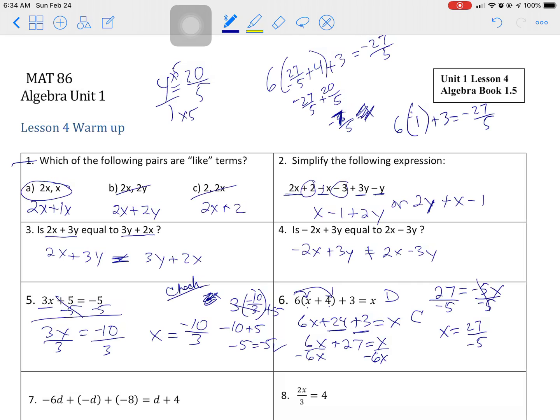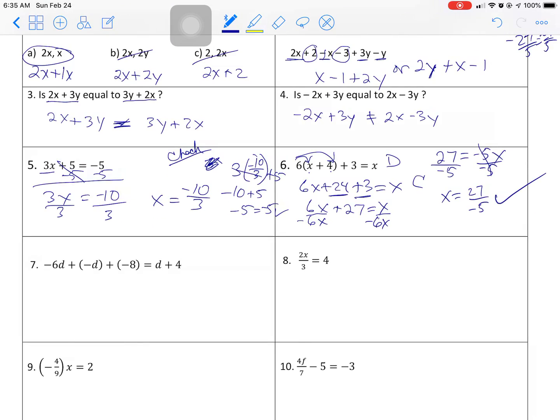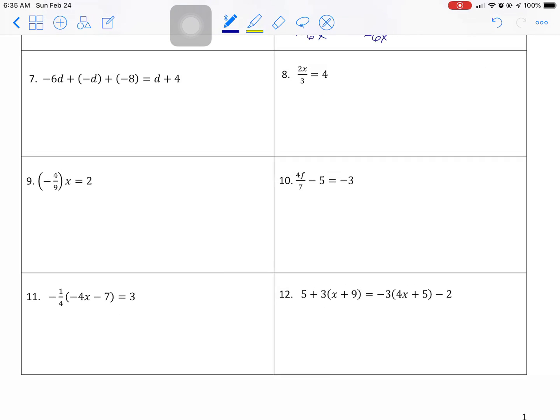All right, so this was negative 7 over 5. So this was negative 42 over 5 plus 3. 3 as something over 5 is 15. So what is 42 minus 15? Yay, it's 27. So negative 27 over 5 equals negative 27 over 5. Okay, so that is correct. Whew. Made a mistake checking. That is not an unusual thing. That's a hard checker. All right, so how about this next one?